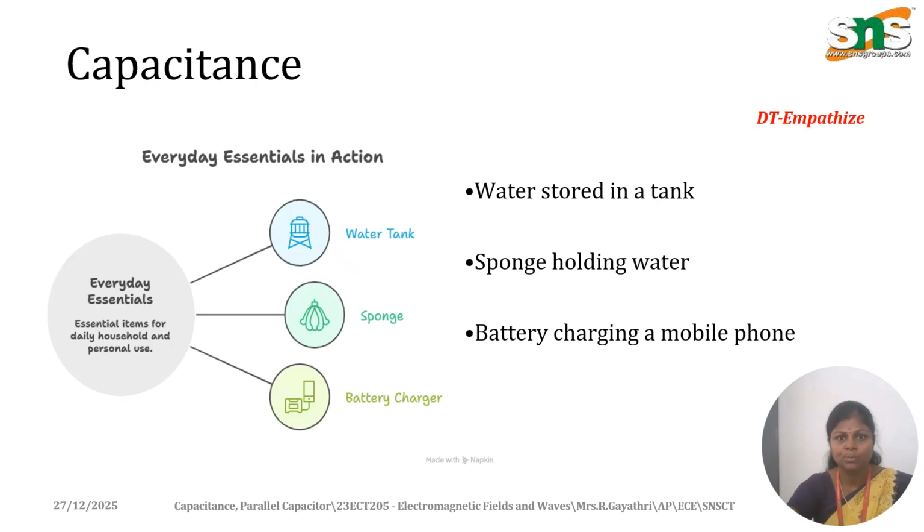First, the empathize part: why is capacitance required? When there is a need of water stored in a tank, or a sponge which is holding water, or a battery which is charging a mobile phone, we are using these scenarios in everyday applications. We hold the water in the sponge, and we store the charge in the capacitor in the mobile phone. For storing some energy, we need one device, which is termed capacitance.